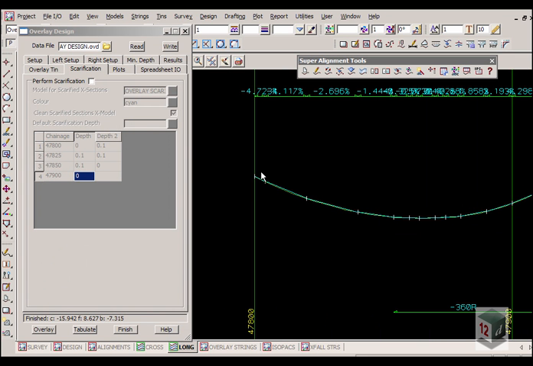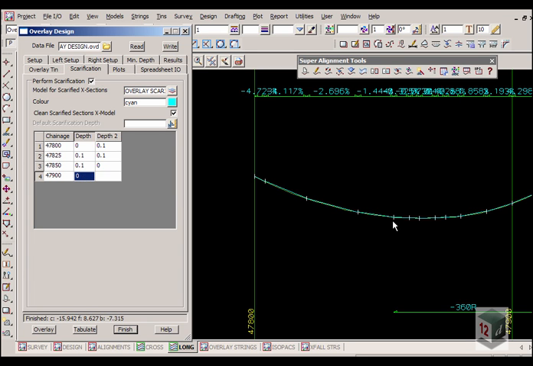In this part of the overlay we're going to look at the scarification. We've selected an area here between change 47800 and 900 to perform some scarifying. If I turn on scarification, there's a model here, overlay scarify cross sections and a colour. We filled out the depth options in here rather than an overall depth. So between this change from there to there, we're going to go from 0 to 0.1, maintain 0.1 over the 25 metres, and then back to change 4790 and back to 0.